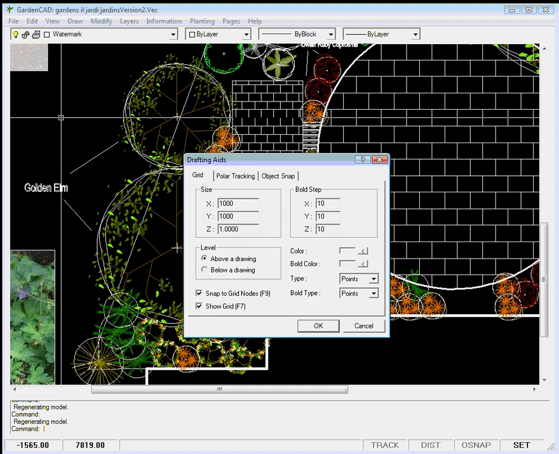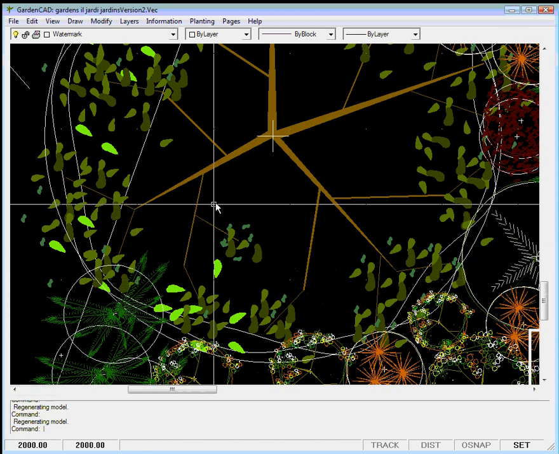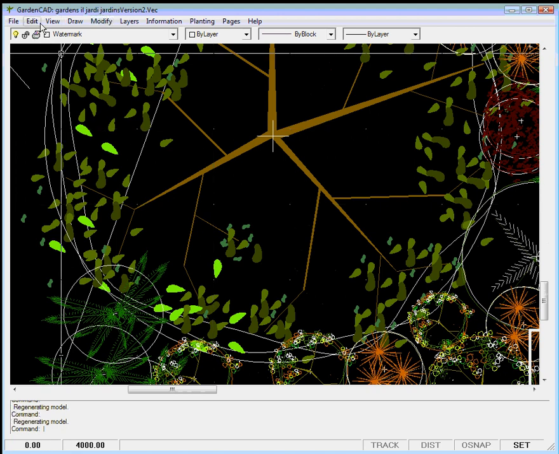Remember that all your CAD programs think in units, in drawing units, so this is a mental setting. So we now have a grid of 1 meter, and you can see dots appearing. Now there's a dot, another dot and another dot. You notice the cursor now jumping from one dot to another, from one grid point to another.